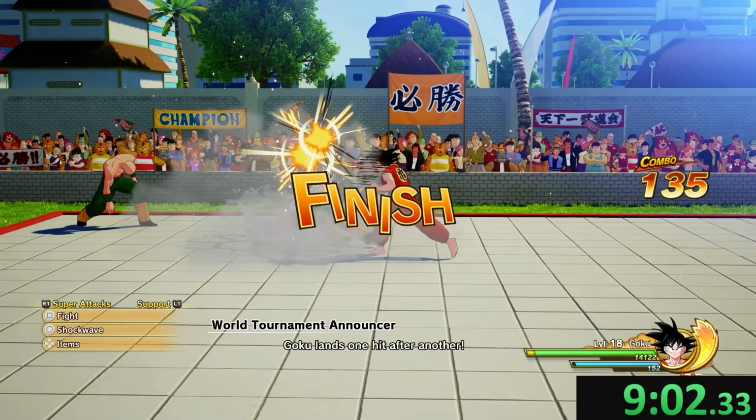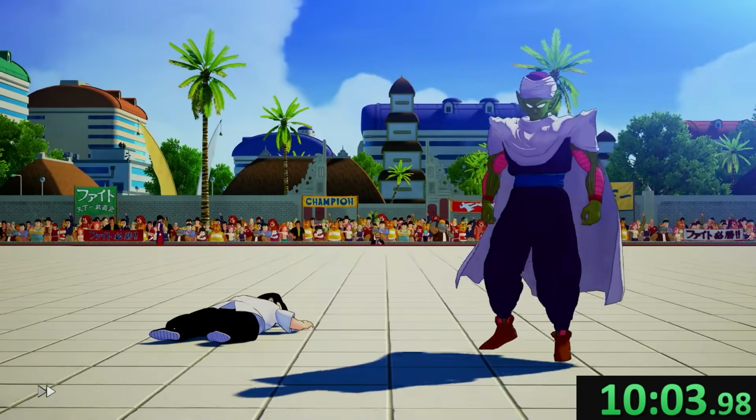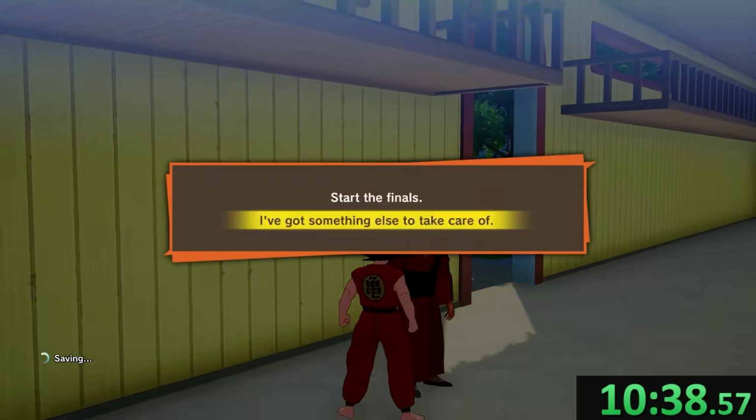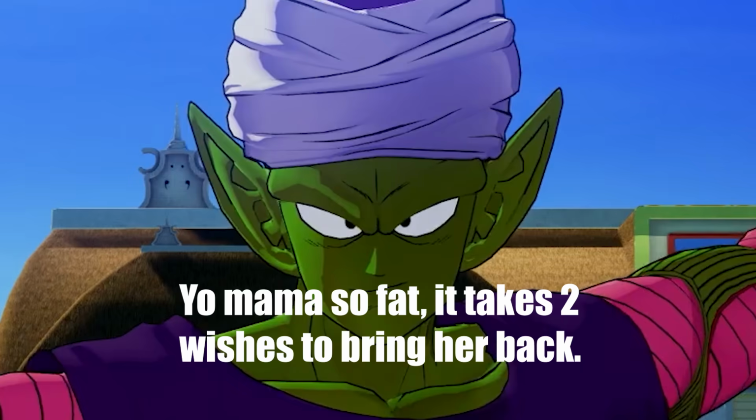And just like that, the semifinals are done. All that's left is Piccolo. I mean Junior. So we skip the cutscenes of Kami fighting against him, you get to watch Piccolo eat the bottle in fast forward, you talk to the World Tournament guy, tell him you're ready, Piccolo says, and we interrupt him before he makes a lame Your Mama joke, and we're ready.